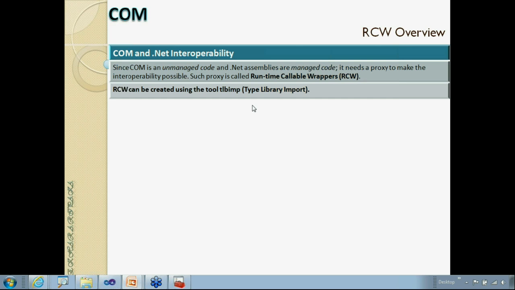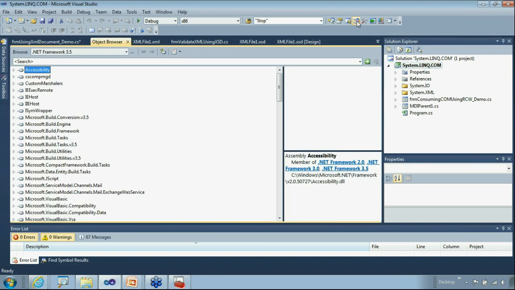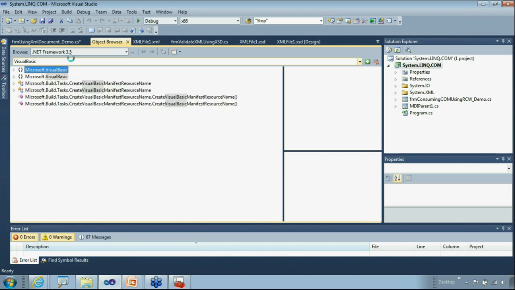Again, the namespace I was referring to, if I go to the object browser here and look at System.VisualBasic, there you go. As standard practice, Microsoft provides this namespace for backward compatibility with VB6.0, but they always recommend using .NET specific classes in place of the Microsoft Visual Basic namespace, because this namespace is ideally marked for deprecation, though it's still available. Whoever knows VB6.0 like me can still write VB6.0 code in .NET. That's still possible because of this namespace.